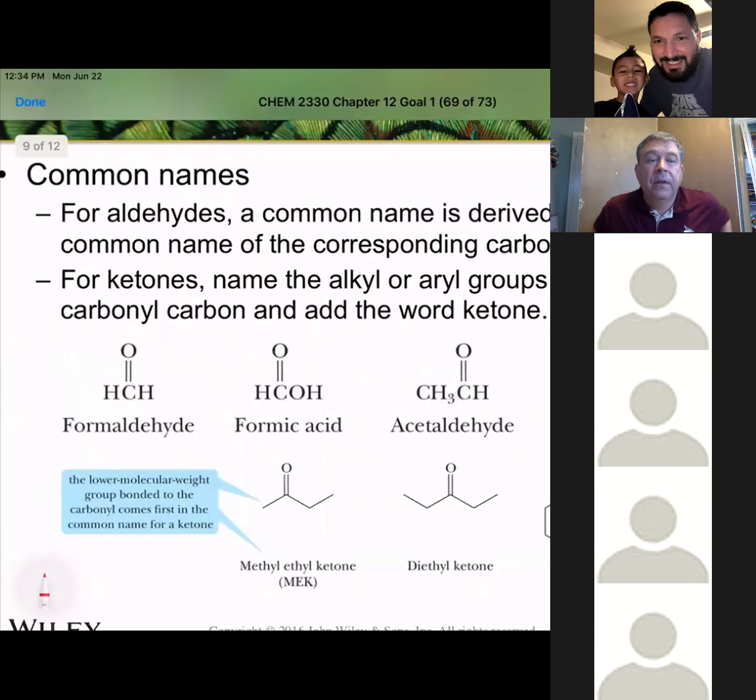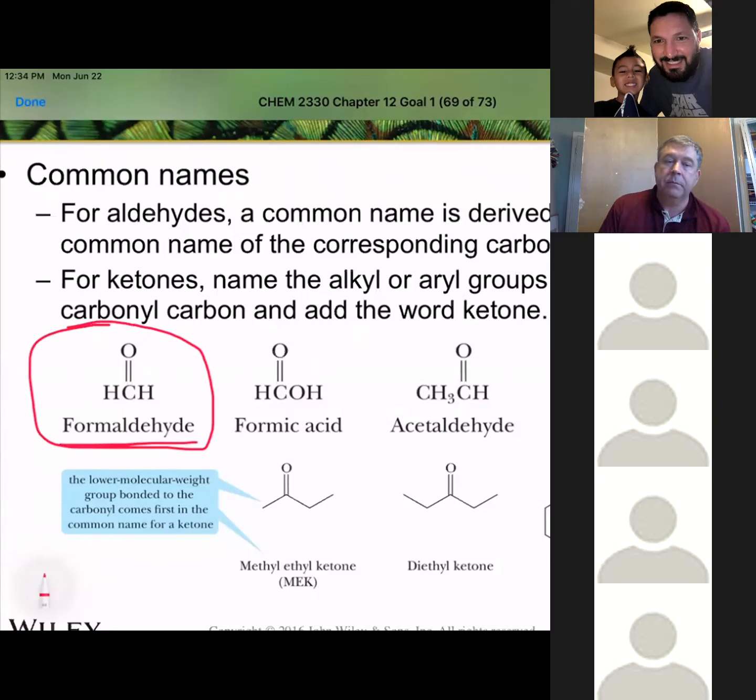Okay, so like I said before, IUPAC names are really great and very specific. However, because some of them are used so much, they actually have some common names. One of the most common names right here is the simplest one, formaldehyde. It only has one carbon. So if we were going to name it IUPAC, that would be methanal. However, it's commonly called formaldehyde. And some of you may know it's quite a strong carcinogen, so we try to minimize it as much as we can out of our manufacturing processes.